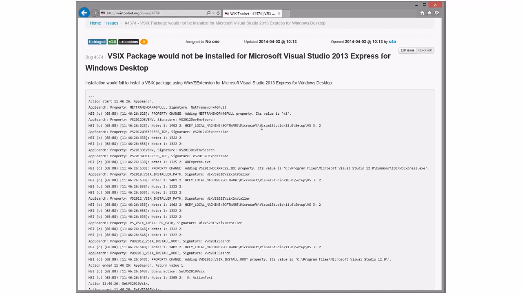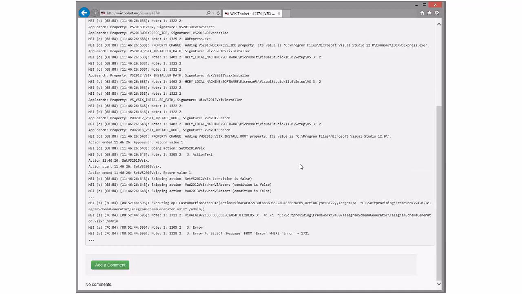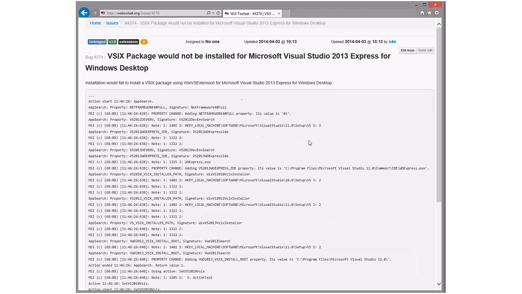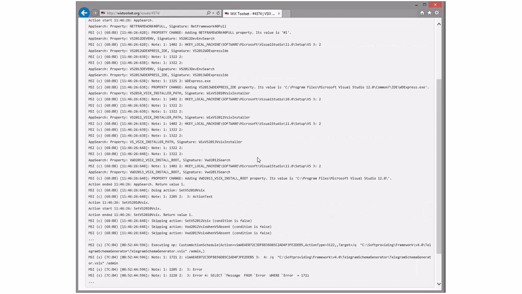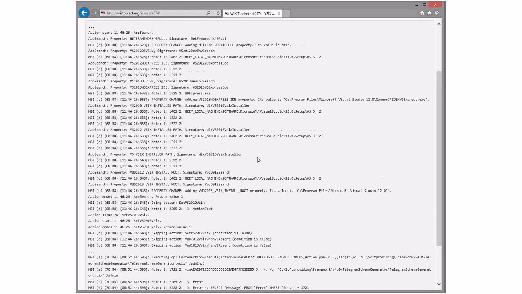Right. So is this my question? It just doesn't find it. Well, yeah, that's exactly the behavior. We install it, and Visual Studio goes, no. The VS extension has locators for DevEnv and VWD. It does not have a locator for WDX.